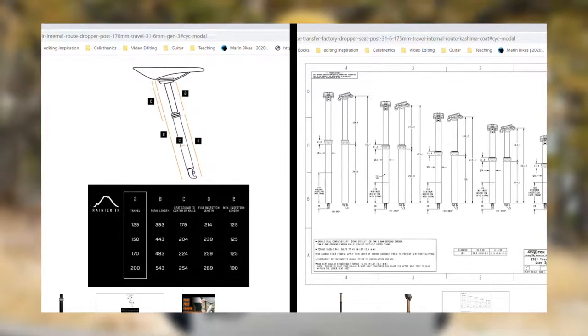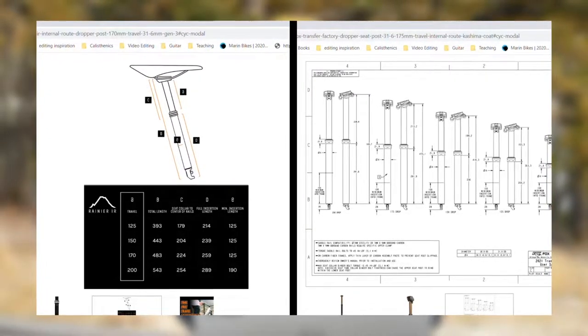Those are technical terms I'm not going to get into here, but basically it'll allow more people to run a longer seat post — one with more travel — regardless of their leg length or the seat tube length on their bike. But in my personal opinion, I'd much rather have the ability to adjust the overall travel of the seat post regardless of price. So I actually think the PNW post is the better post period, not just based on value.